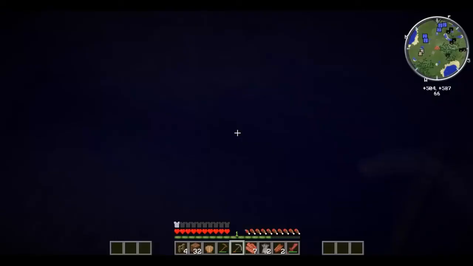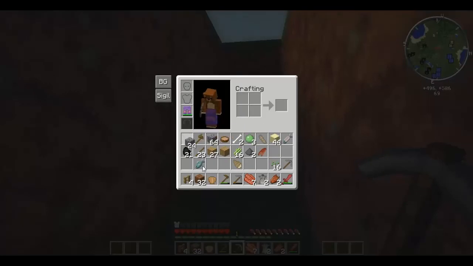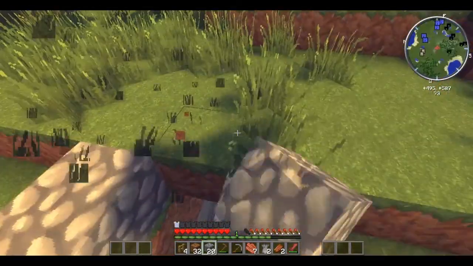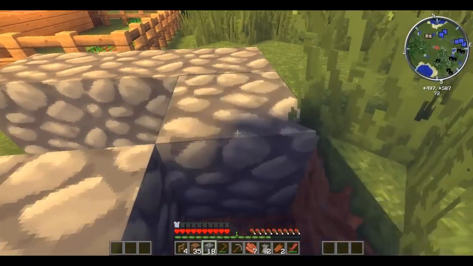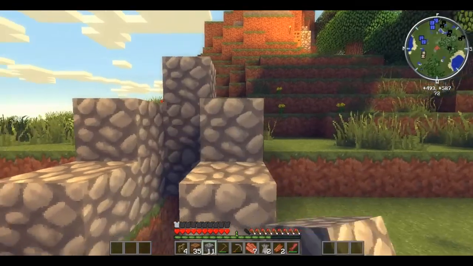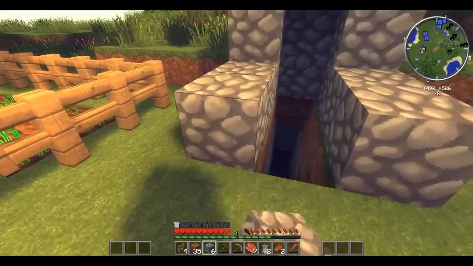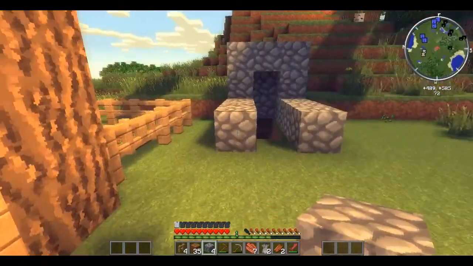So it is getting dark in here, so let's actually head out. Let's make a little structure for this, and there probably will be mobs down there if we don't place any torches. So let's go like that. Like this. It will guide us down to there.